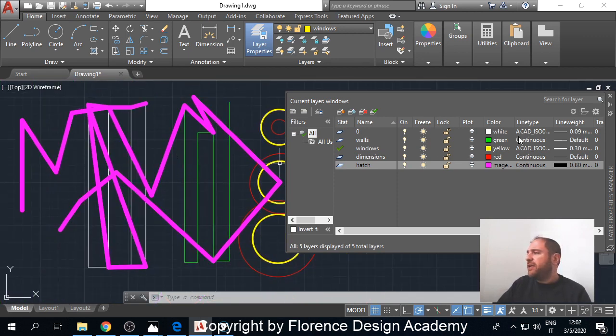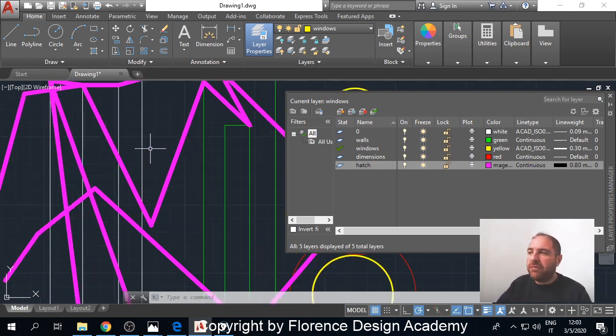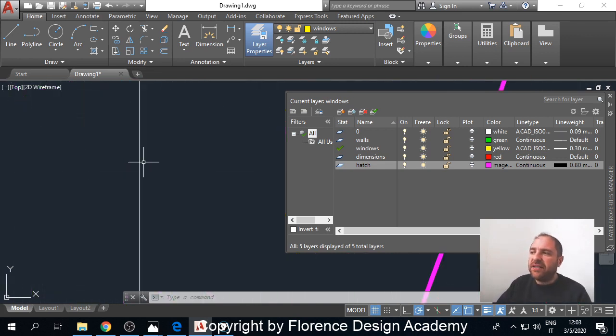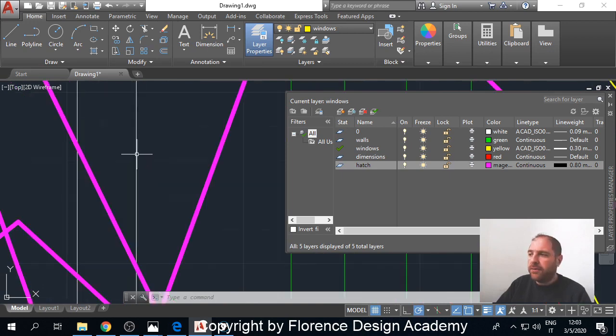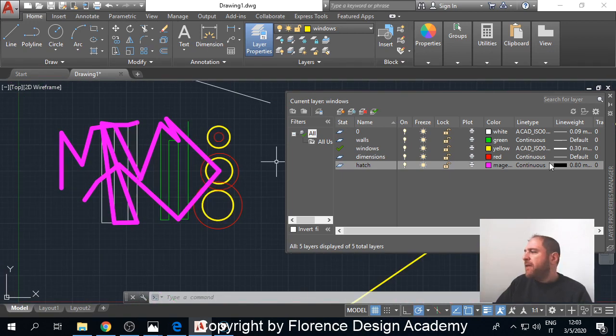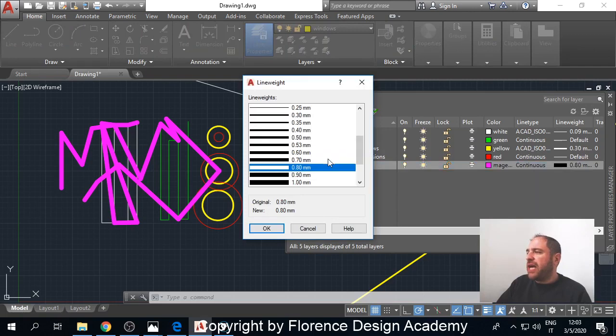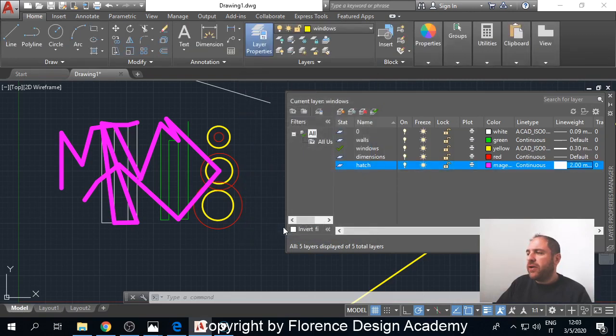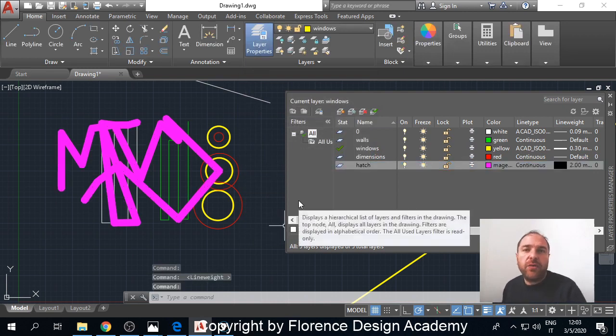And then the last one, the zero layer, that is white. I just put 0.09, so extremely thin, and you can see that this is remaining thin. Okay? If I change line weight now, and I click OK, that line weight will be visible immediately.